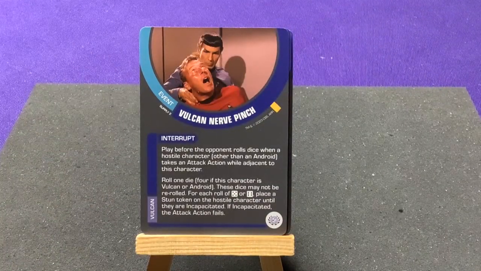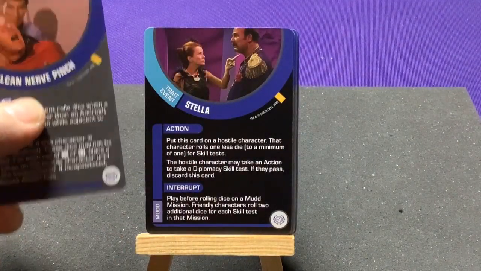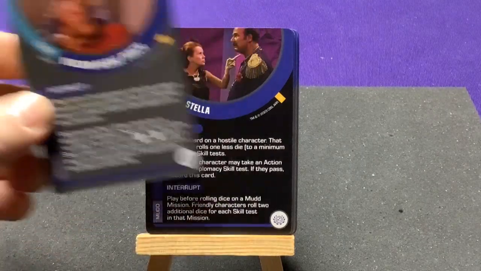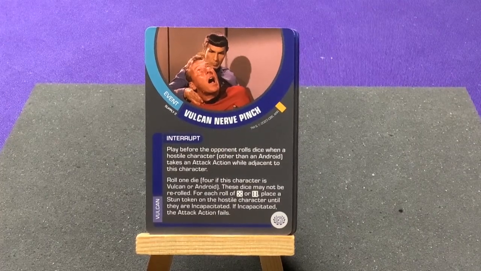Plus more card interaction. We have the Vulcan Nerve Pinch. I also like the fact that they're black to kind of match the opposite of the gray, so they do stand out a little bit more. Play before the opponent rolls dice when a hostile character other than an android takes an action while adjacent to this character. Roll 1 die, or 2 if this character is a Vulcan or android. These dice may not be re-rolled. For each roll of 5 or 6, place a stun token on a hostile character until they're incapacitated. If incapacitated, the action fails.